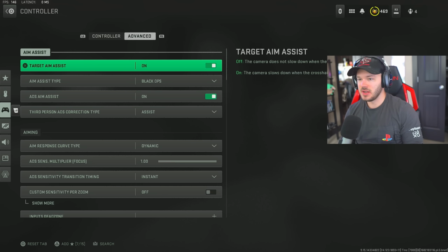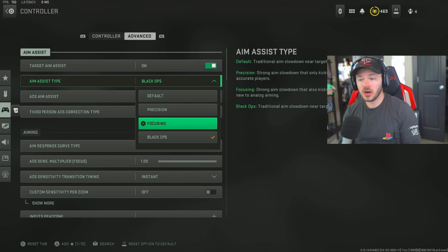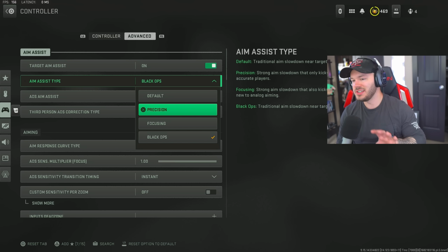Target aim assist is on, of course. Aim assist type is Black Ops. Black Ops is definitely the way I'd recommend to go. If you guys are going to consider changing it, go from either default to Black Ops. Do not really mess with precision or focusing. Those are kind of the two you really don't want to mess with.